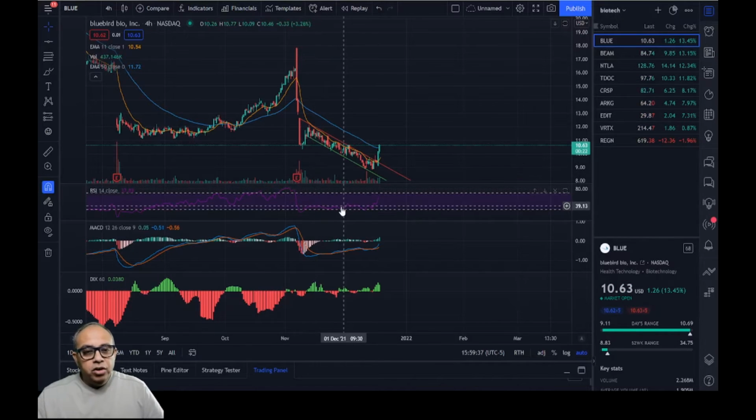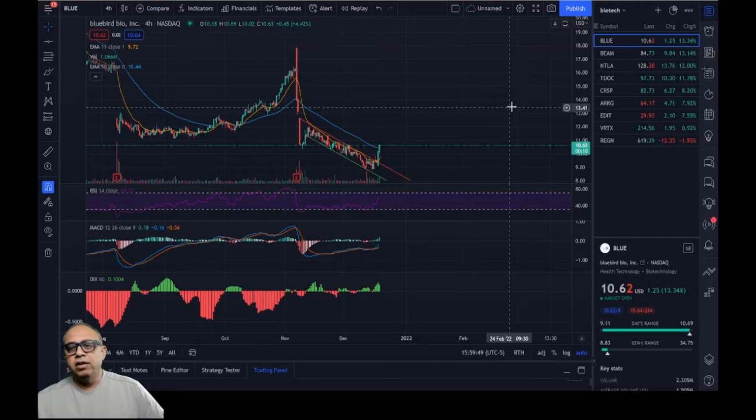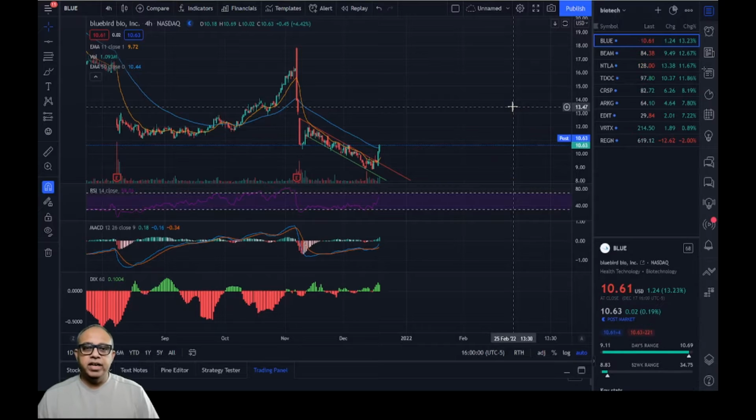If I look at the volume histogram, it seems that we were on heavy volumes. I checked to see if there are any news items, and no news item has come out so far. So hopefully there must be something positive going on, or maybe the market has decided that given all over the markets are falling, and biotech shares that we are tracking have fallen a lot and they're at the bottom, probably we are getting a move of money into this sector. So that's my thought process until further news comes.